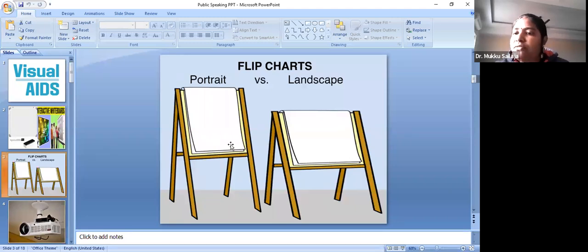So wherever we don't have this kind of facility or possibility, you can simply draw the images required for your presentation and carry them from one place to another. These flip charts are not only for drawing images, but you can also draw tables, different modifications in between, or comparisons between two objects.